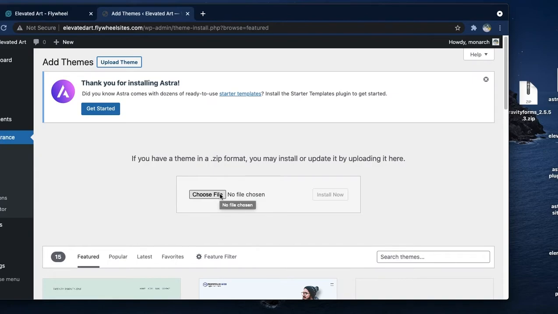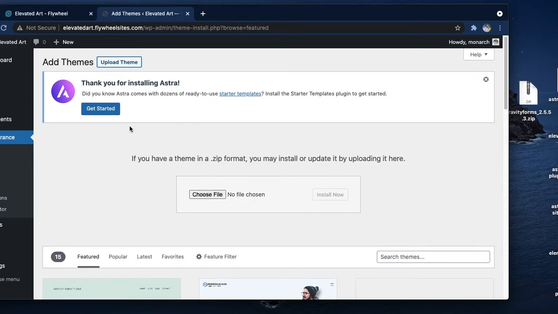And then once it's installed, you're going to want to activate that child theme right away, because again, that is the theme that we will be building on. We don't want to make any edits to the parent theme, so just make sure that you activate that right away so that there isn't a mess up or any confusion later on.